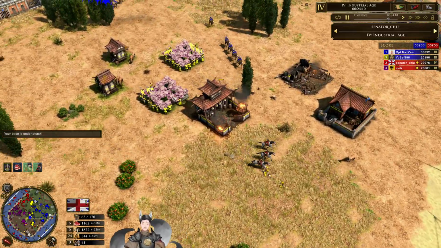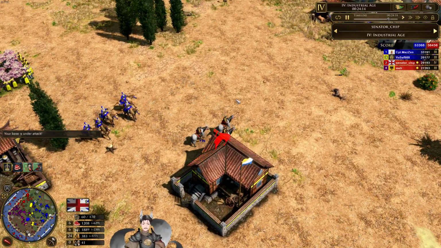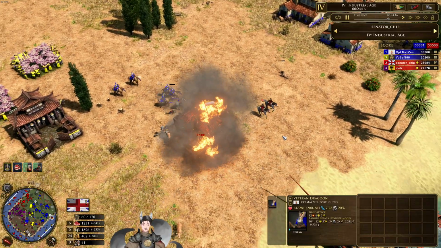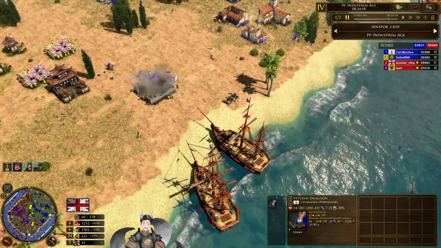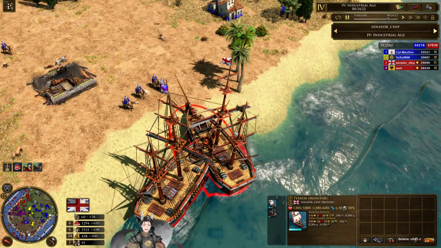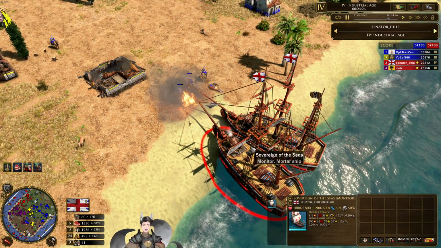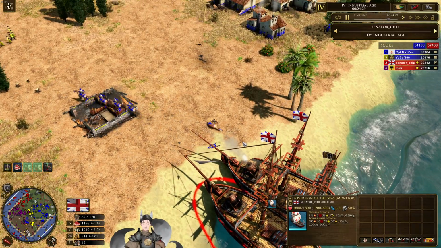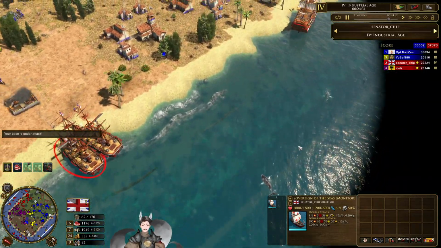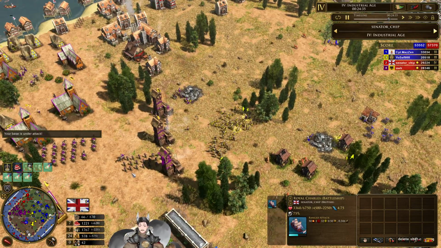Dragoons heading back down south. You can see 5 of them just one-shotted these elite mercenaries. Of course, we've also got some bombards, or monitors. Terror the Monitor, and Sovereign of the Seas the Monitor. Very different names, to say the least. Earl Charles has taken some damage.